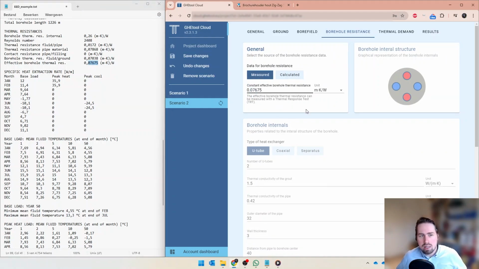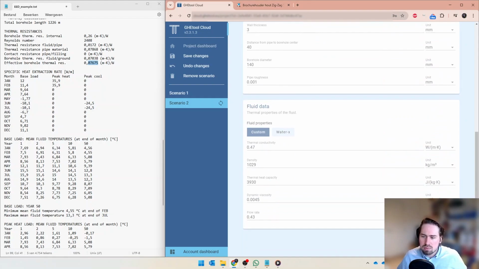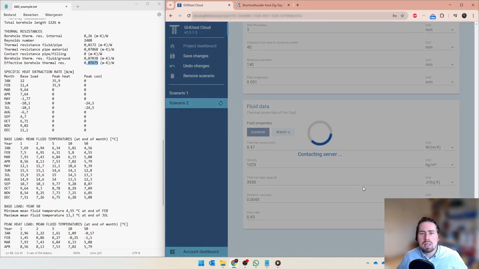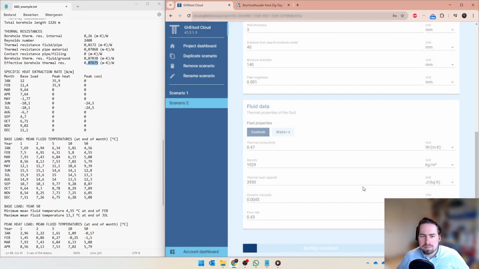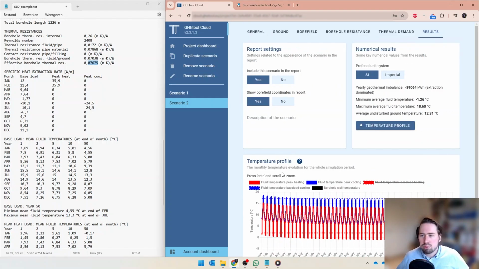Then we directly calculate with the effective values from EED. We will still see a difference, because now we are at minus 1.26 degrees Celsius, which is more optimistic than EED. So how is that possible?